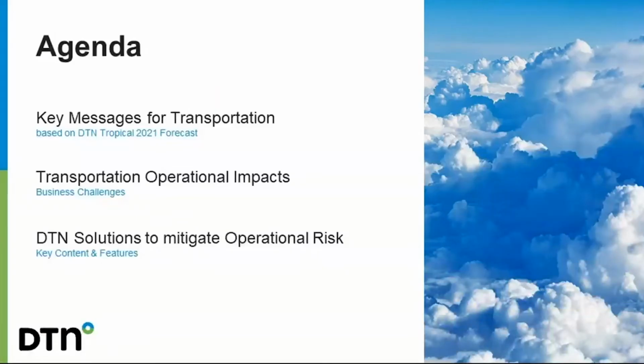So some of the things that we're going to cover in this section are what are some of the key messages that we can take out of the tropical update and our summer update for transportation and the impacts that may be encountered. And what are some of those challenges that we expect based on the opportunity of having some storms move onto land and impact our areas, and then maybe some of the other issues that we might expect. And then what are some of the solutions that we do provide? And Ryan gave a great overview of some of the tools that we provide to customers both offshore and right onshore, but what are some of those other information aspects that we can provide for our transportation customers?